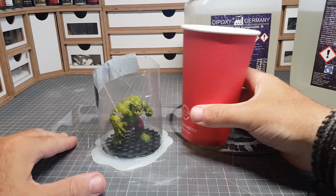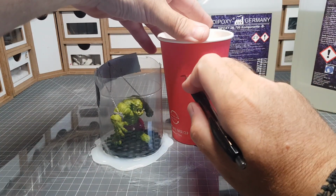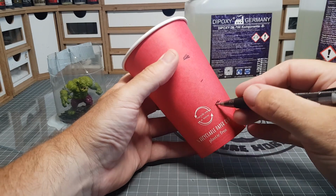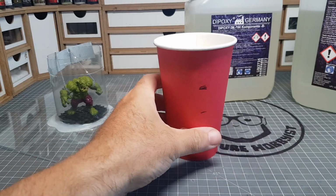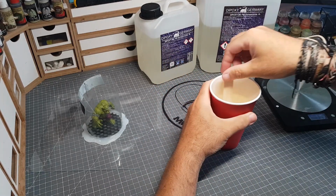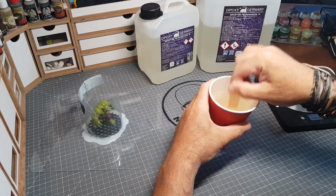As you would have seen from my last video, I have bought lots of the epoxy resin. As I say, it is my plan to make quite a few of these kinds of builds, the cryo tubes and just a few epoxy resin builds in general. So if you've got any ideas of what you'd like me to build with this stuff, leave it in the descriptions guys, as I'd like to see what ideas you have and what you want me to make.